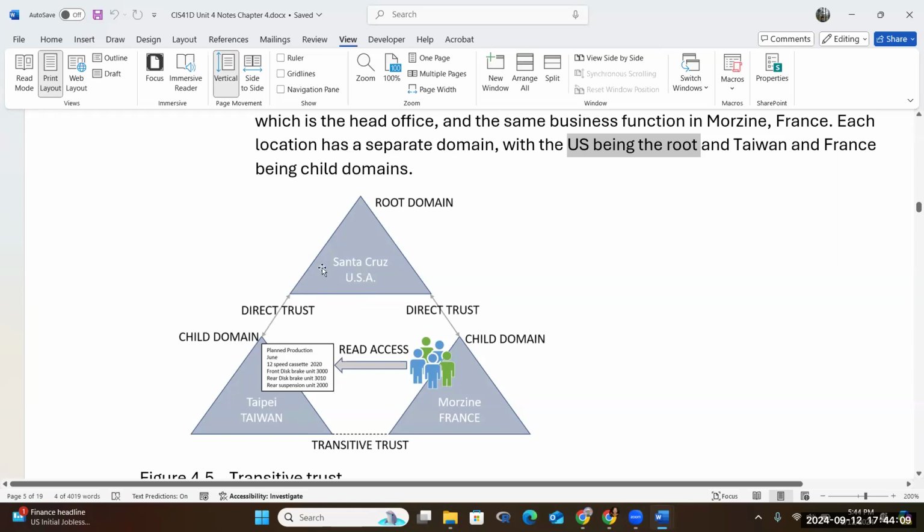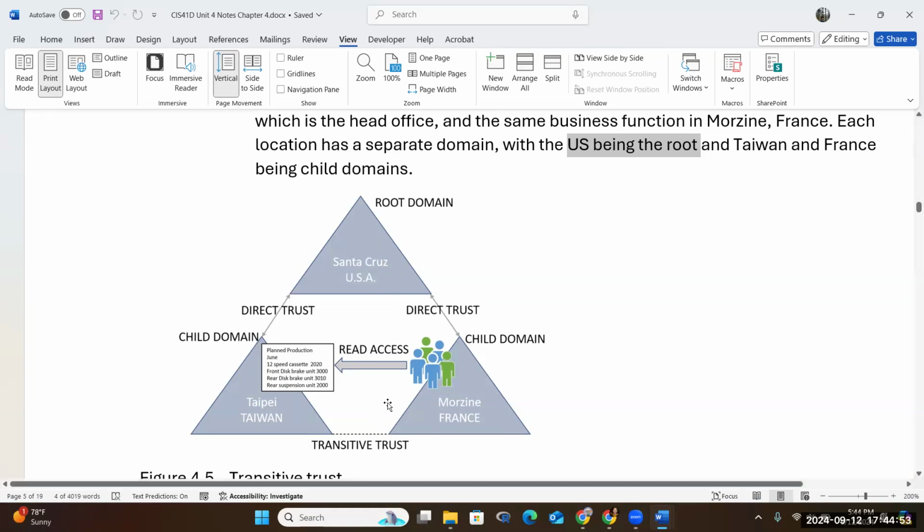So there's a direct trust between the parent domain or the root domain with the child domain. So that's a direct trust, okay? Whatever is updated here gets updated at the corporate office, at the root. Whatever is created here, right, can be pushed down. It can be inherited to the subdomain. So if my corporate has the HR department here, I would be able to create the file, onboard the user, make that user account, and it gets replicated here so someone can log in in Taipei, right? So that's a direct trust.